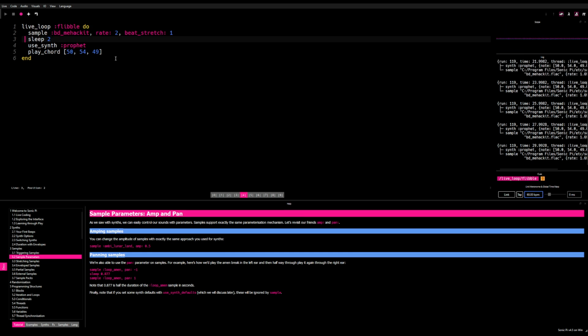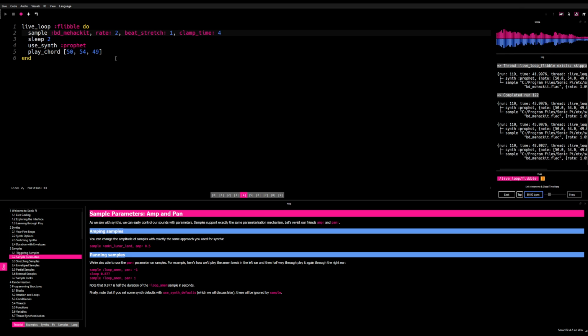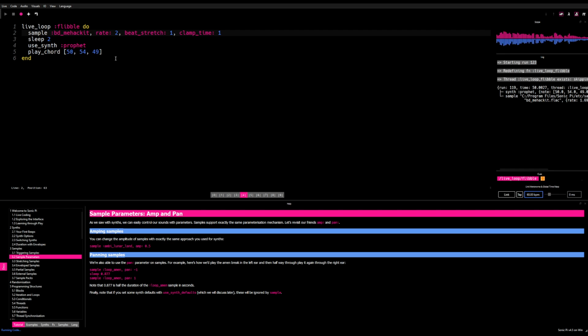I can do all the other operators on this too, I think, right? I can do attack. Oh, I did do clamp time. I don't know what this does, but we'll find out, I guess. I can't discern what that does at all. We'll get there when we get there.